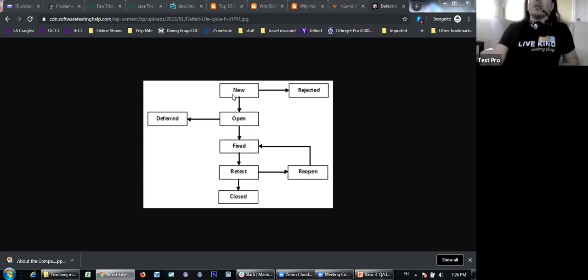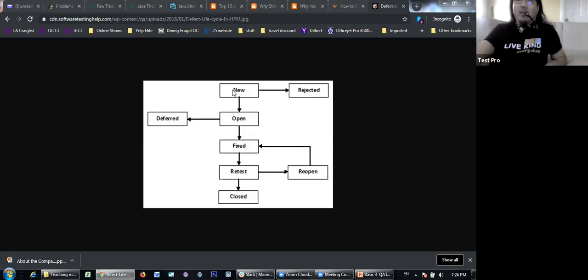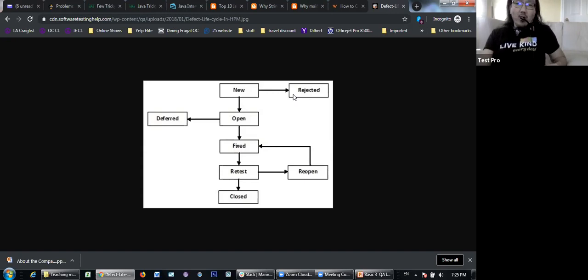Okay, so like we said, as a QA tester, you open up a new bug, and then in the triage, you guys can decide whether it's rejected, if it's a duplicate, or sometimes in Jira, there's a status called won't fix or will not fix. That's where development or product will say in the triage, you know what, that's a great bug you found, but we're not going to fix it at all. So that's one of the reasons. You might hear that a lot.